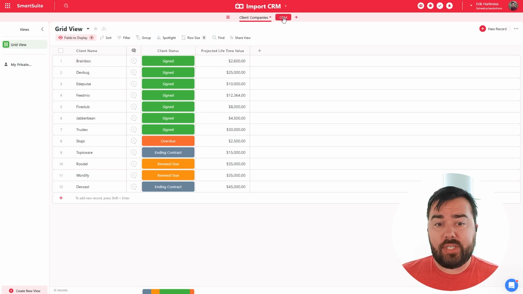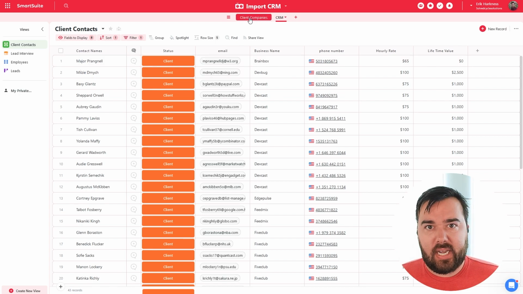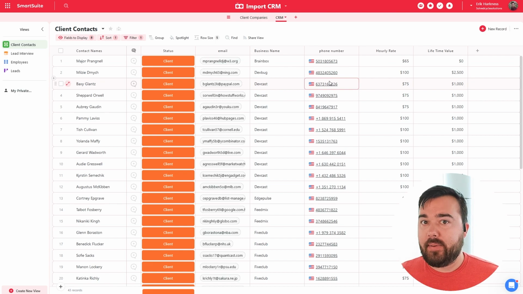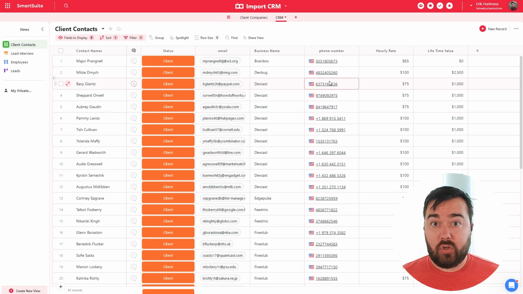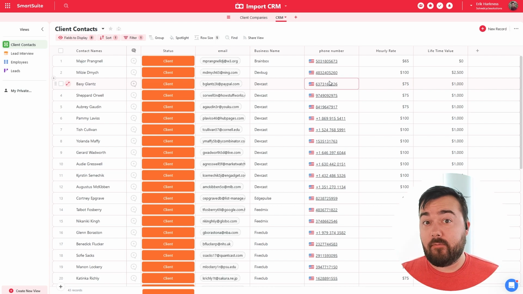If I go over to CRM, you'll see that I have a business name that is manually putting in people's information, and it's not very clear in this database what contact is matched to what specific company. And there may be certain things that I want to pull up, whether it be for organization purposes or even being able to quickly consolidate data on one single record.